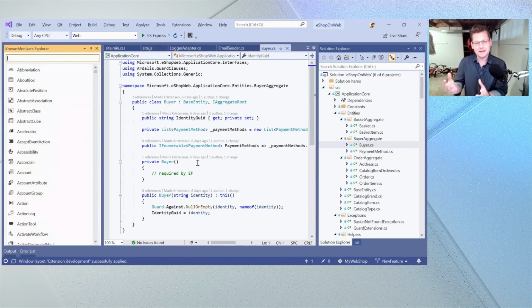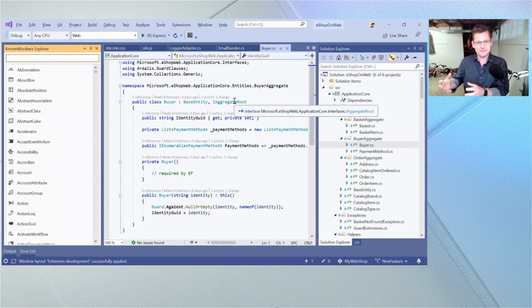I apply a window layout that's a little bit different. You see here, I did a keyboard shortcut, and now you can see I have a tool window showing up here that's coming from an extension that is targeted for extension development. It's a little bit meta, I know that, but that's kind of cool.